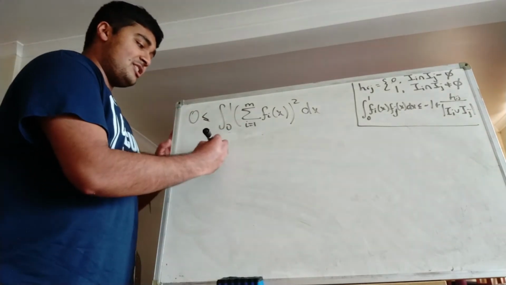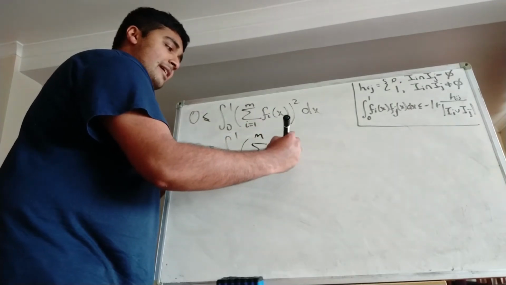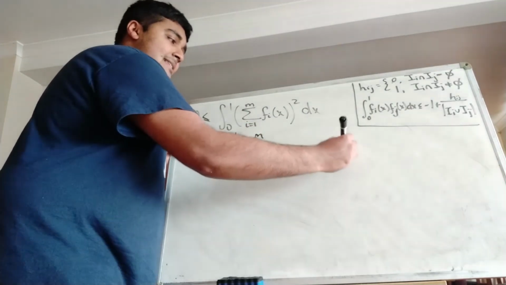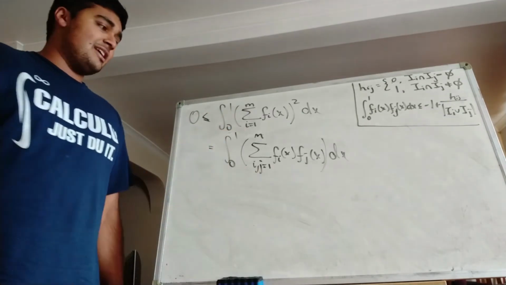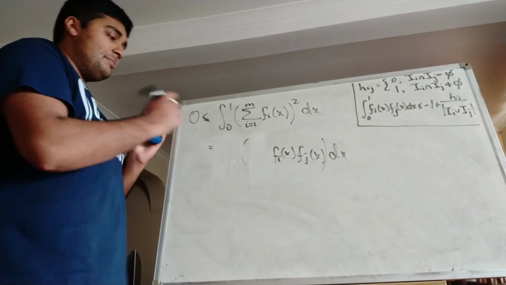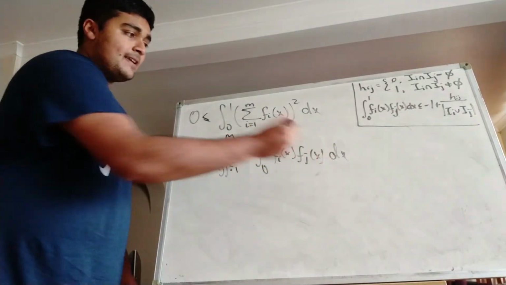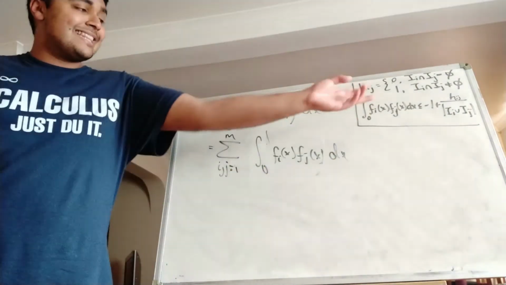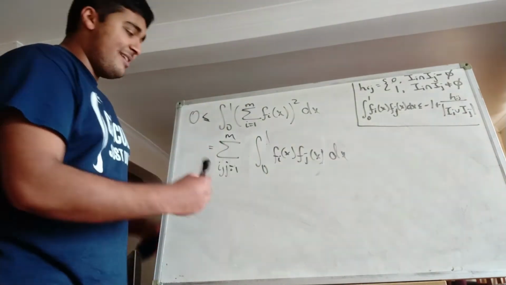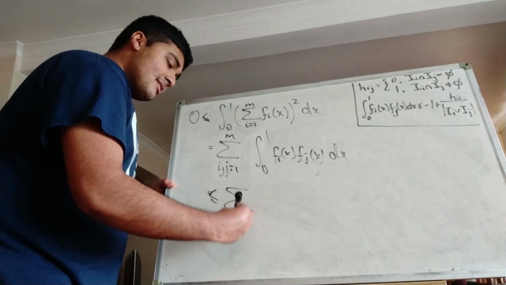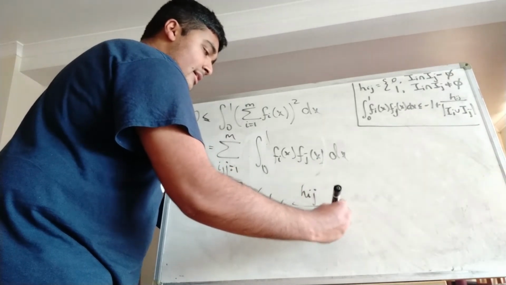Then we just use our definition of squaring the sum of things. This is going to be the sum from i, j equals 1 to m of f_i of x, f_j of x, dx. But because we're doing a finite summation, and the integral is nice, we can swap the summation and the integral. So let's get rid of this and swap them. Sum i, j equals 1 to m, the integral from 0 to 1 of this. Now, you can probably guess what I'm going to do next: use our inequality, that this integral is less than or equal to minus 1 plus h_ij over I_i union I_j. So this is less than or equal to the sum, i, j equals 1 to m, of minus 1 plus h_ij all over I_i union I_j.